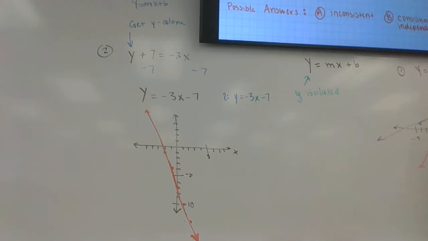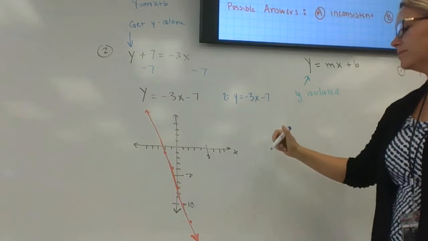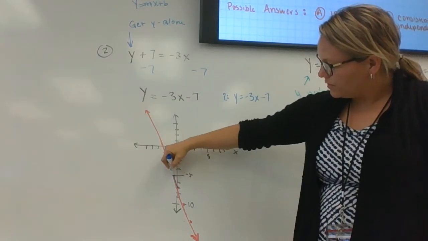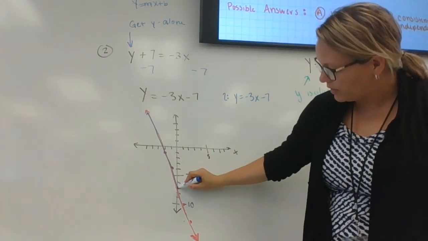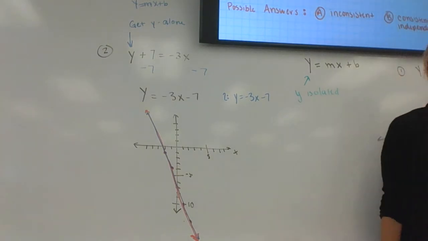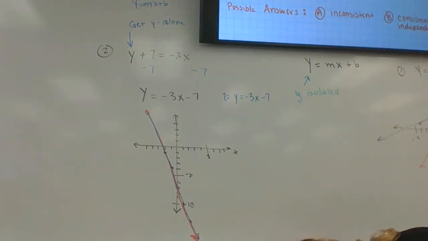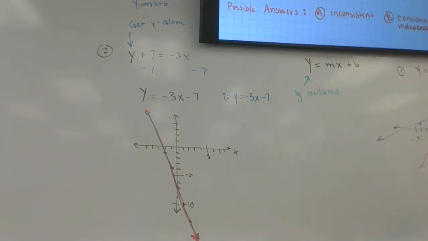They happen to be the same equation, and you don't recognize it if they're not both given the same way. But once I rewrote the first one, I see, wait a minute, these are the same line. So, if you want, you can show that you've graphed them both. You can go over it with pen or highlighter. I got a red and a blue line here. So it should be code C.